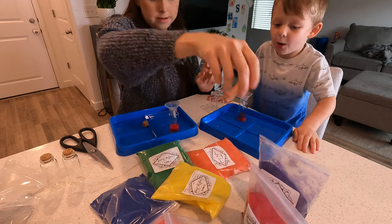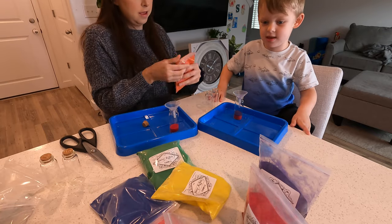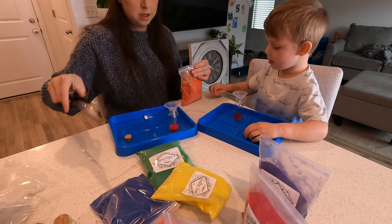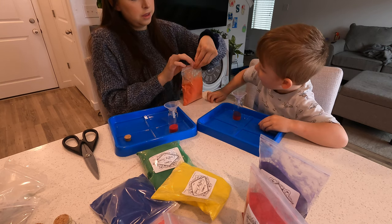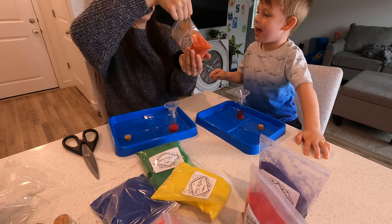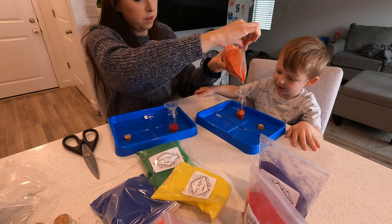Yeah, okay. Now I want orange. Now you want orange, then yellow, then we can paint them on. Okay, so here's the orange. Remember how I showed you to hold it? You hold one hand here. How about you just do that by yourself? Okay. Oops. And then mom spills.